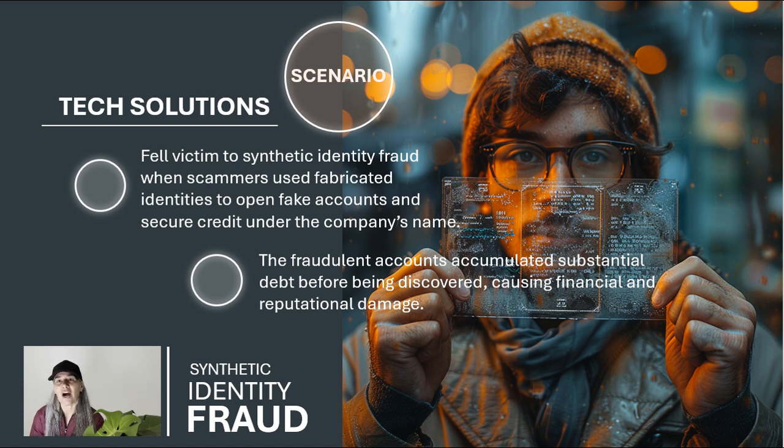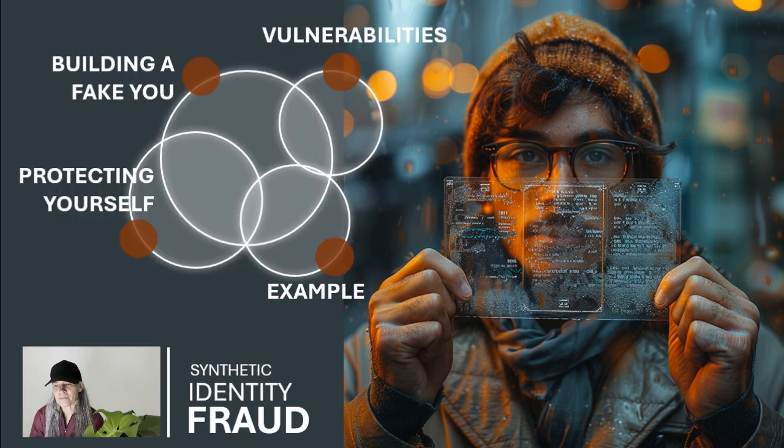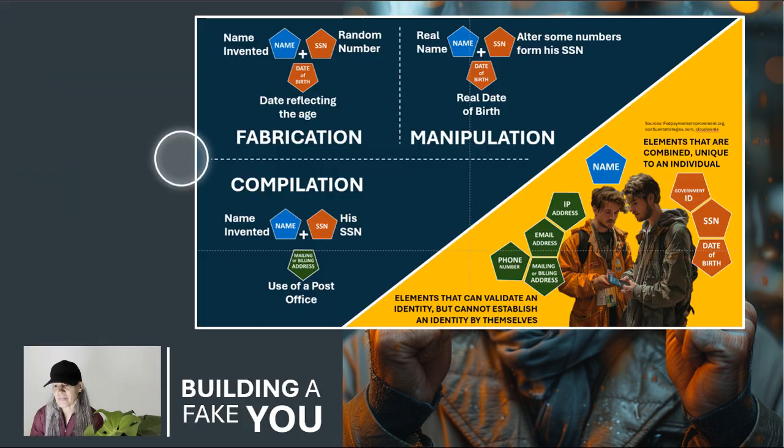Welcome to the digital underworld. Today we are exposing a sinister crime that is quietly wreaking havoc: synthetic identity fraud. This video is divided in 4 parts: building a fake you, vulnerabilities, protecting yourself, and an example of synthetic identity fraud. Building a fake you refers to the creation of a fictitious identity by combining real and false information.